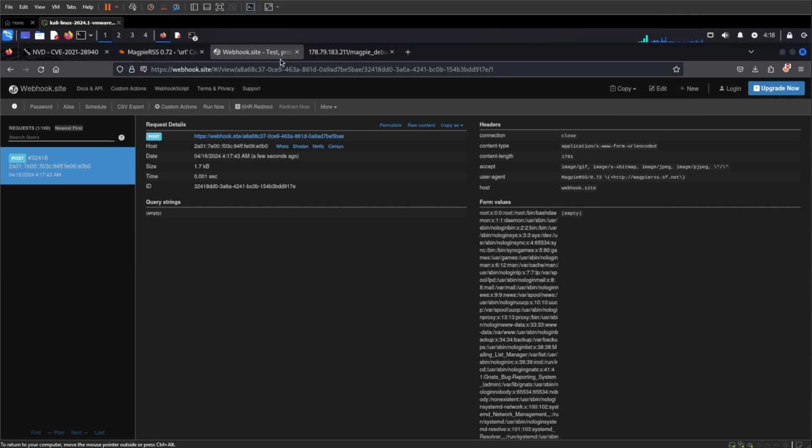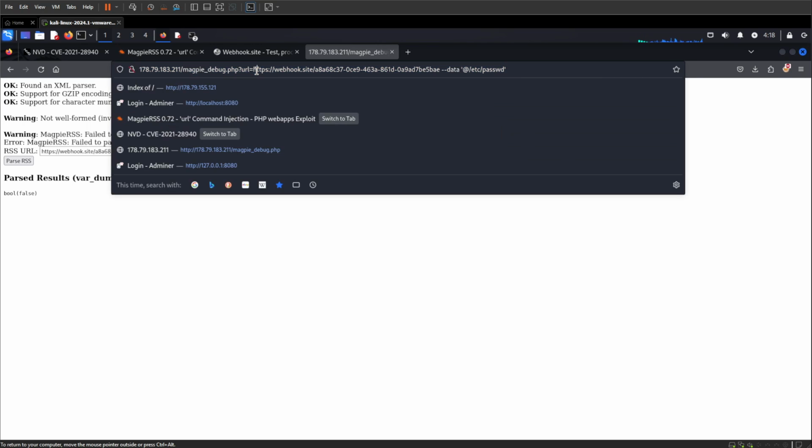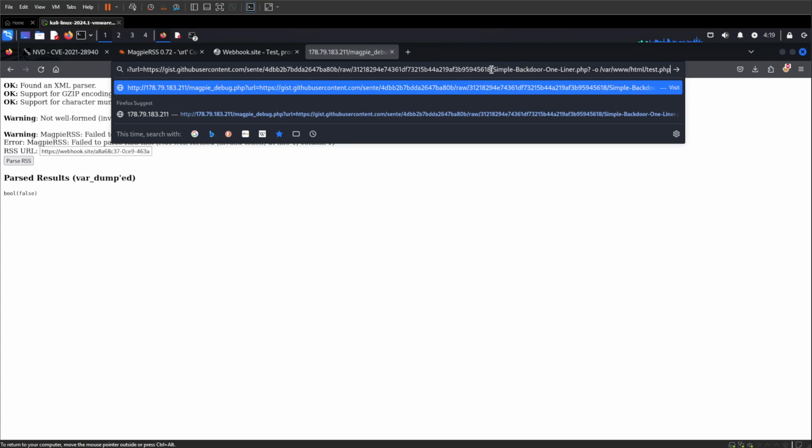If we go back to our debug, handily, when there's a problem, it'll tell us where the problem is. Generally, these ones are a level above the actual serving content, so it could be htdocs or html is the actual path for the scripts. But it might depend. You might have to guess a little bit, but it gives you at least a stem to try from. So let's take the URL parameter, let's get rid of this, and let's type in our path to shell.